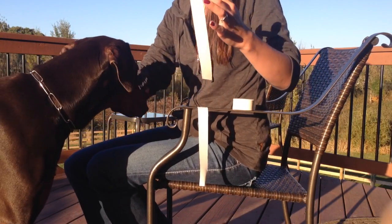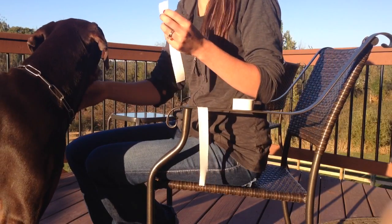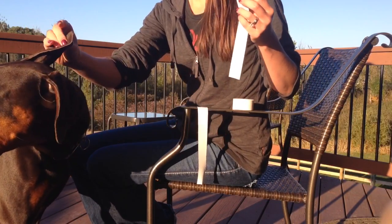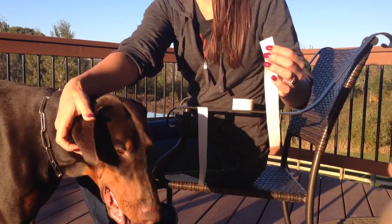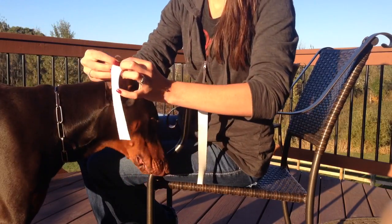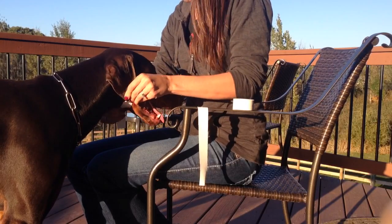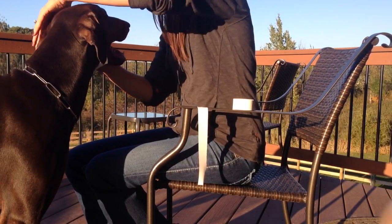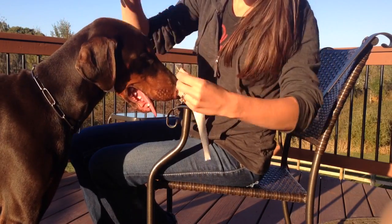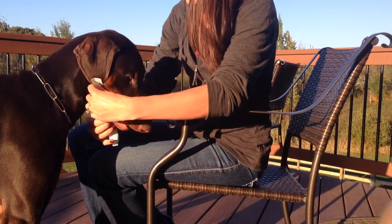What I do is I cut two pieces. You don't have to be very careful with the length because you can always adjust it. I tape it inside the tip of the ear — you put the sticky side inside the tip, then you just loop it around underneath the chin and stick it to the inner part of the other ear, the exact same as the other side. Then I take the second piece and stick it on the outer part, just over where I put that first piece of tape.